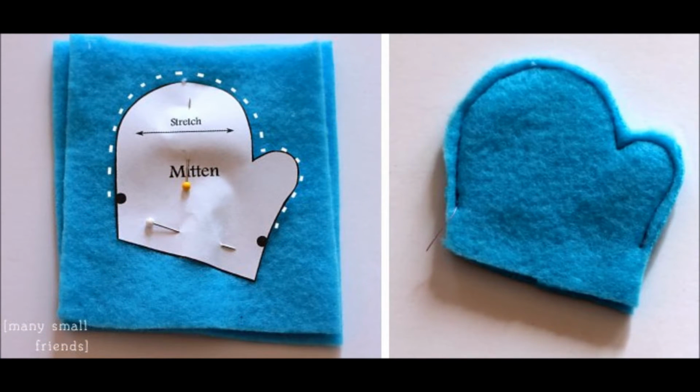Next, make a fabric sandwich with 2 squares of fabric right sides together. Make sure to align the fabric squares so that they stretch in the same direction and in the direction indicated on the pattern. Cut out the mitten template from your pattern sheet and pin it to the center of your fabric sandwich. Using the paper template as a guide, sew around the mitten shape, starting at one black dot and finishing at the other, making sure to backstitch a few times at the beginning and end of the seam.